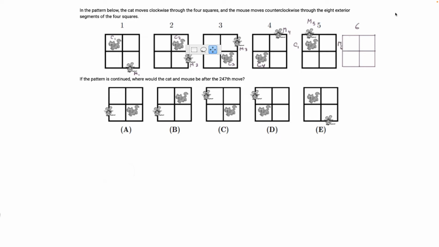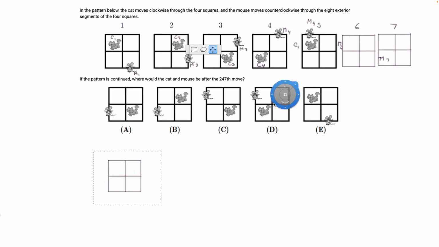If we add another square for the 7th square, then the mouse is going to move 1 square down, so it's M7 now. And this is at this point.